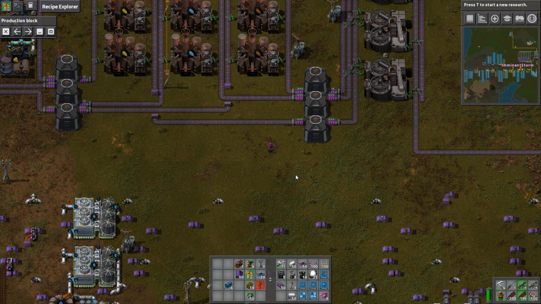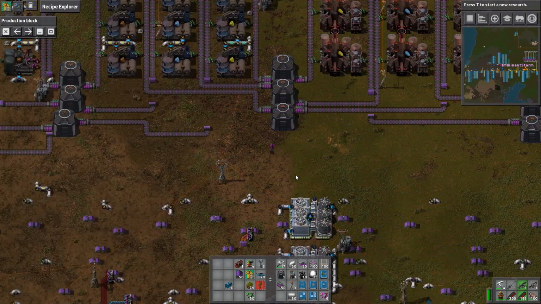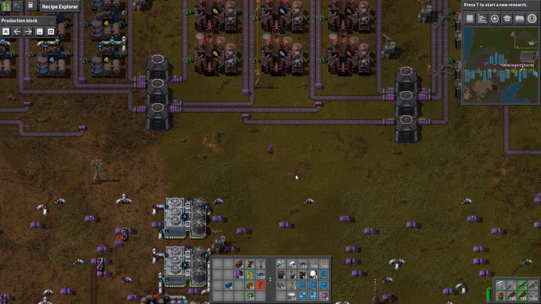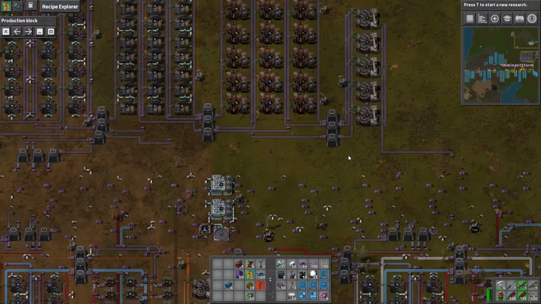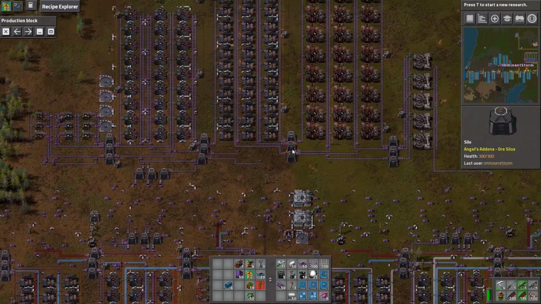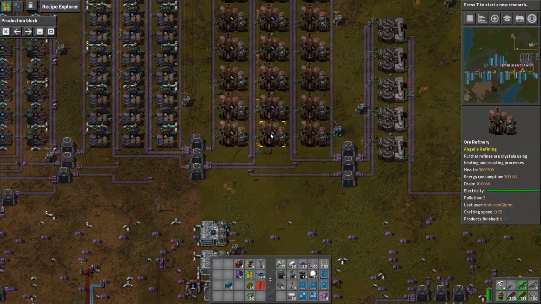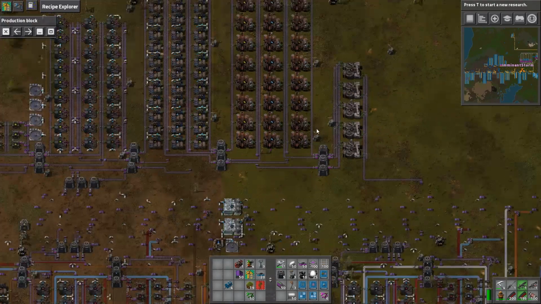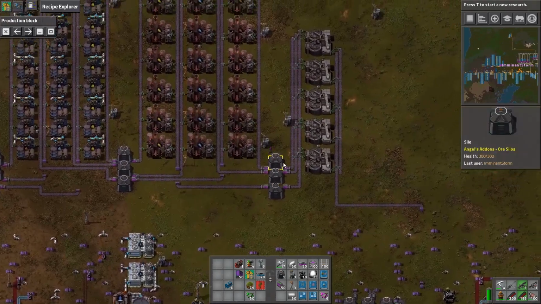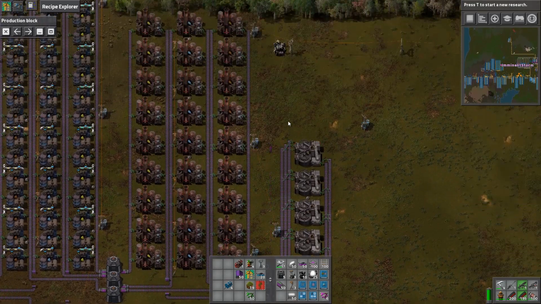In the last episode, we began setting up the production layout that will eventually create tungsten ore, which was mostly the same as what we've been doing previously up to about this point, and then we had to add in this whole section here for ore refineries. Got that all set up, and it should be pretty much ready to go.